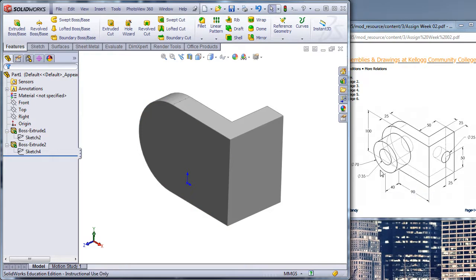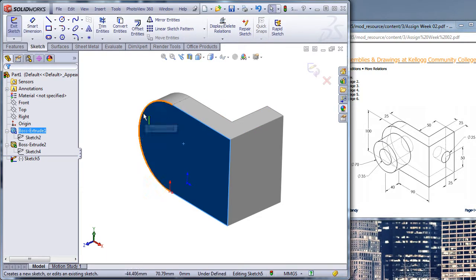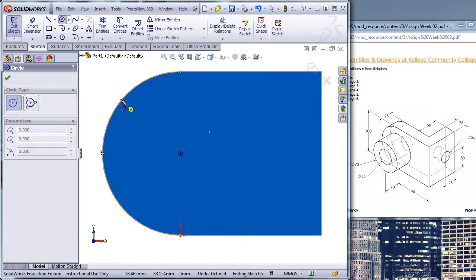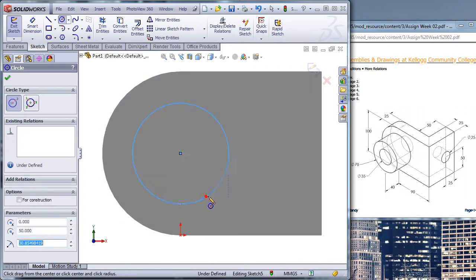Now, we have this nose sticking out here. We need to deal with that. We're going to sketch on this front face. Again, remember we want to cut holes separately. So we're just going to sketch that outside circle. I'm going to go normal to here. And so I'm going to do a circle. I'm going to touch the edge here, this round edge. And you'll notice the center point is lit up. I'm going to drag in now, click on that center point, draw that circle.